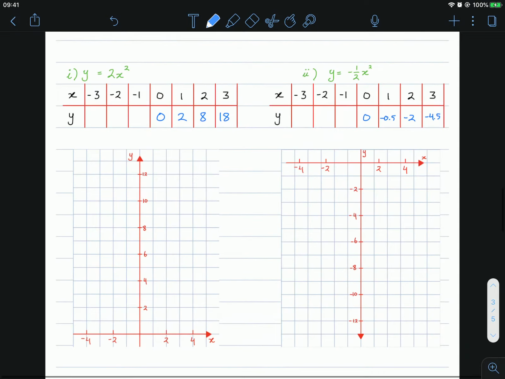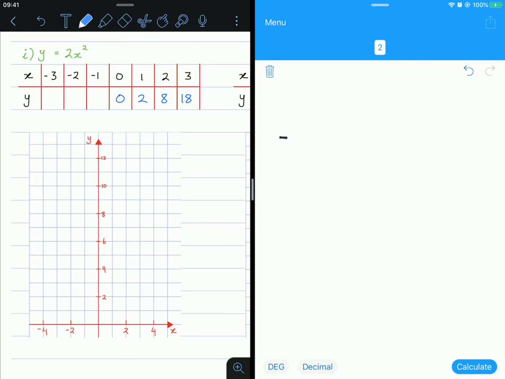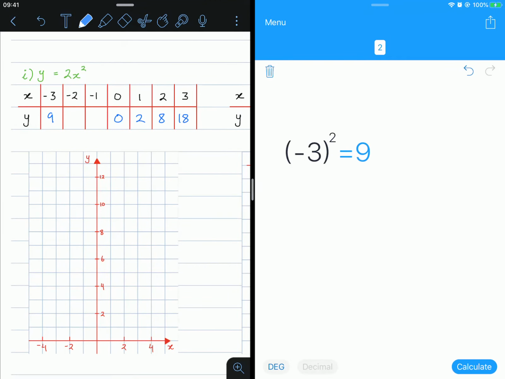But I'm going to demonstrate to you that when it comes to typing these in, you should really use brackets. And I'll demonstrate to you why that is. If you were to put -3 squared, you get -9. But this should definitely be +9. And the reason for that is you should be placing it in a bracket like so. +9. So that's 2 brackets, -3 squared. So that's me substituting -3 into x on that point there. That gives me 18.